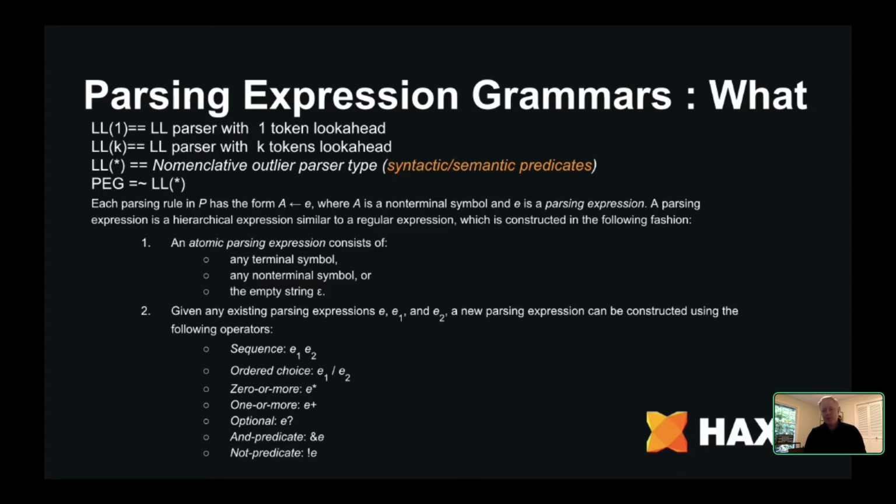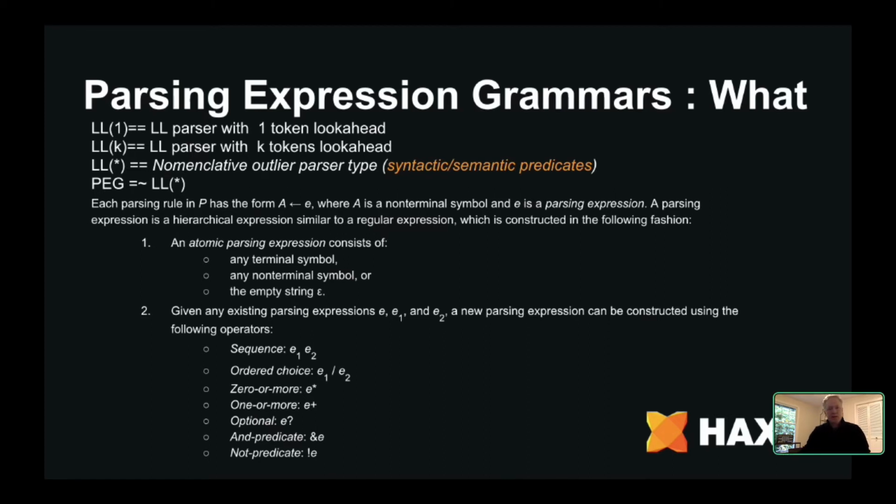This is kind of a wordy slide, but there's basically two rules that you can see here: an atomic parsing expression, and a way of combining those atomic parsing expressions with sequence or ordered choice, etc. This is a very simple set of rules. Just for comparison, think of what you'd have to do to describe regex, for instance. This is way simpler. It fits on one screen, and that's a big plus.